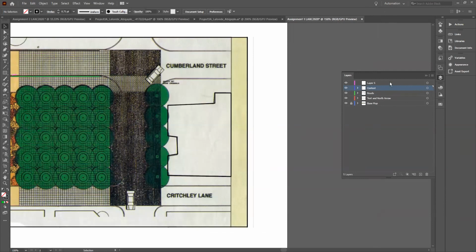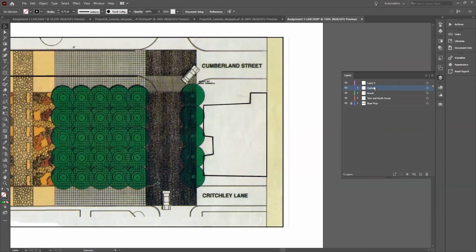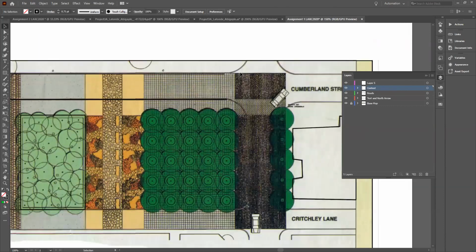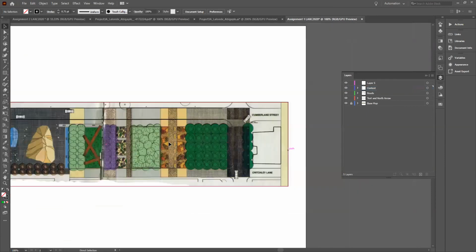Another thing I wanted to let you guys know about layers is they do work like layers. Anything on the top of this list will show higher than anything on the bottom. So just keep that in mind when you're adding the different parts of the drawings. For example, you would want to make sure roads and any kind of ground cover or pavement is below trees or anything that would sit higher. So just visualize the space in real life and the different hierarchies of space, and then coordinate that to your layers as well, if that makes sense.